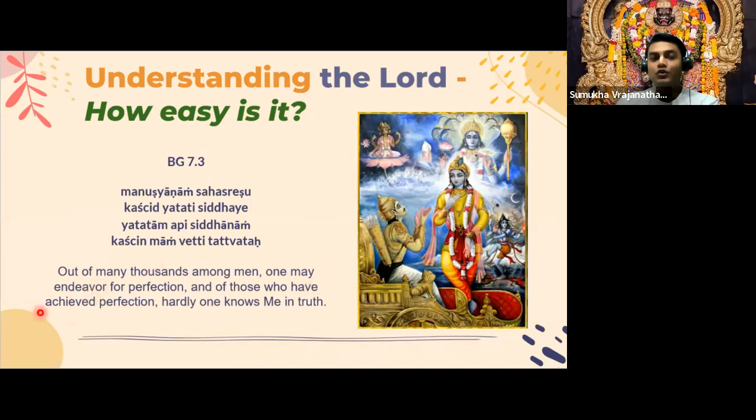And Krishna is saying that out of thousands and thousands, only one person who has achieved this perception actually knows me in truth. Krishna is saying why it is difficult, we will be seeing. It is talking about perfection: what is the perfection of life, as Krishna is talking about. As human beings we see a lot of activities, and we think, okay, if we get this, we will be perfect in our life.